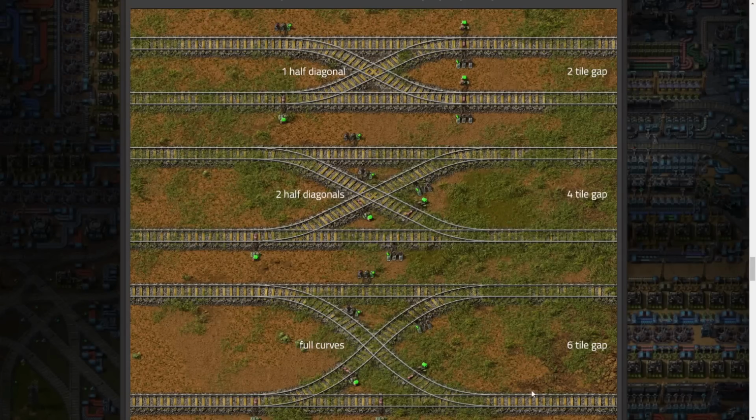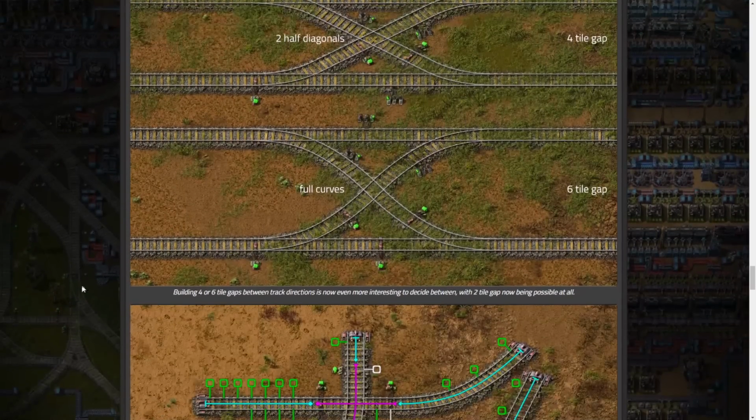So sometimes I do build like this. Again, it kind of throws off my brain that this is tiles and not 4 rails. This is 2 rail basically in between. This is 1 rail in between, and this is 3 rail gap in between. But it looks good no matter what, especially the fact you can now do this, which is really great because you couldn't really do that before.